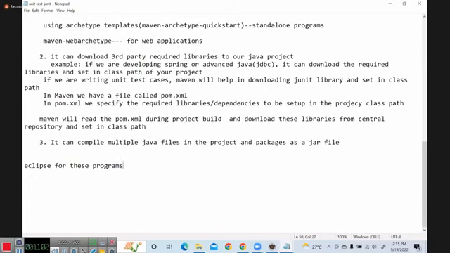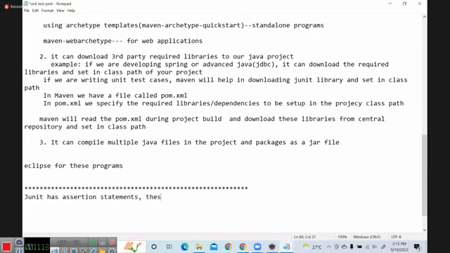JUnit has assertion statements. These assertion statements will validate or judge the output.